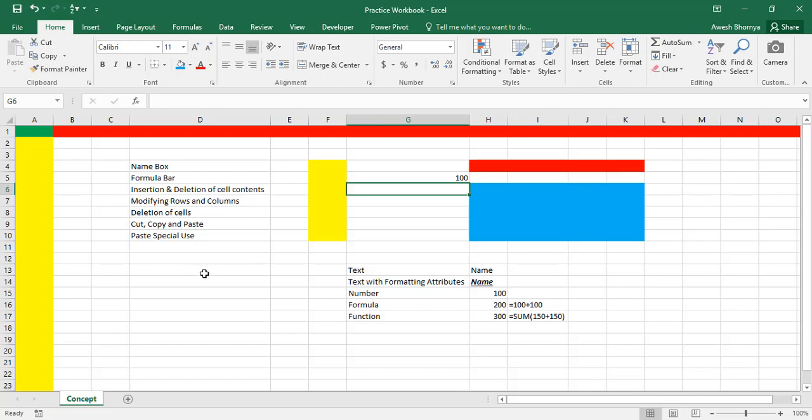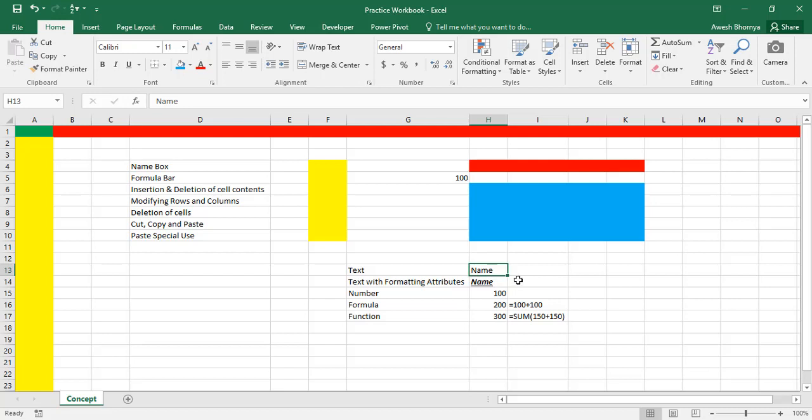Now the next concept is to understand what kind of data can be held in any cell of the spreadsheet. The contents of a cell can either be text, which is just writing the name over here, or text with formatting attributes.